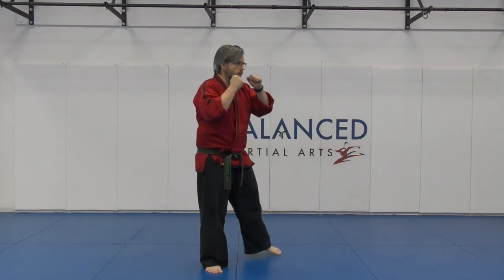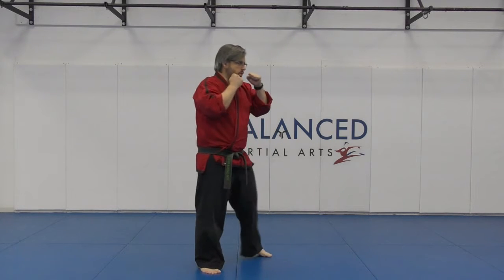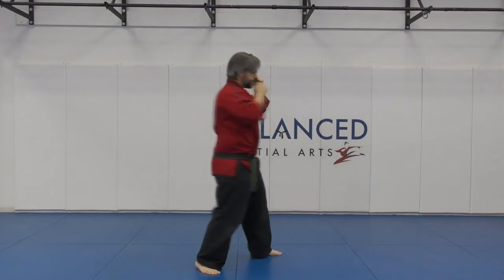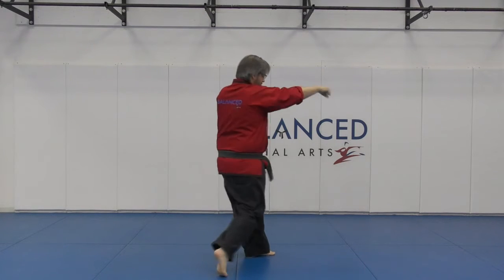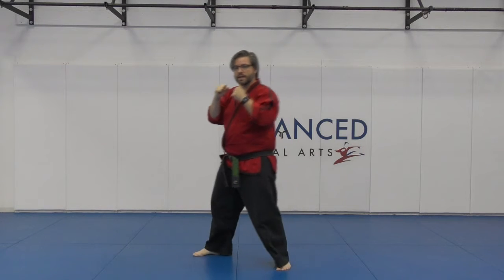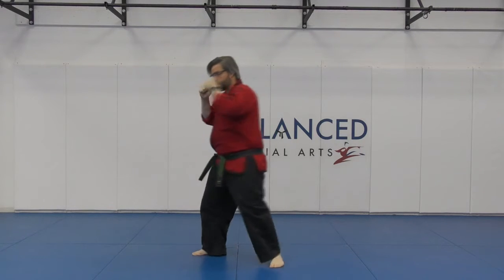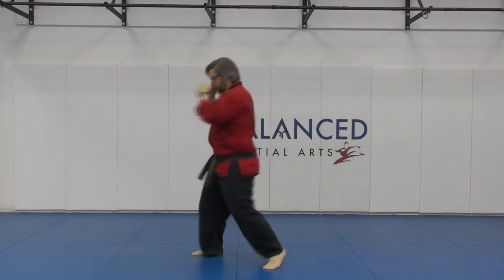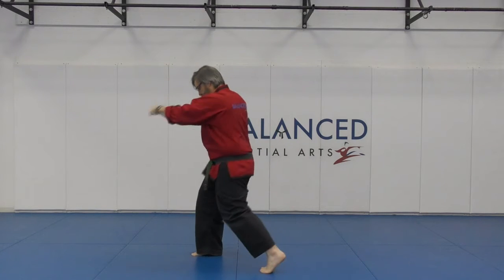Twisting and bending. One, two, a little bend is good. Three, not a big bend. Four, five, good. And going the other way. Ready, one, two, three, four, five.